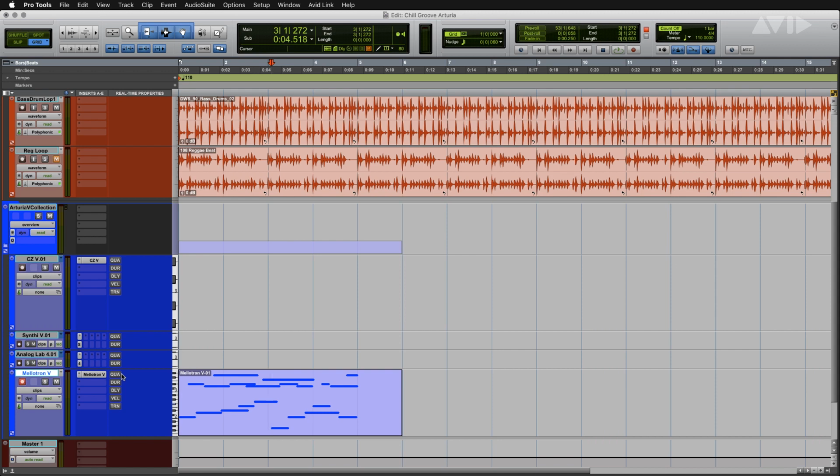So let's go ahead and clean up. I'm going to quantize this in real time so that you can see the notes shift a little bit there. I'm going to use 16th note as my value, and I'm going to change my velocity for everything. I'll make them all 100.